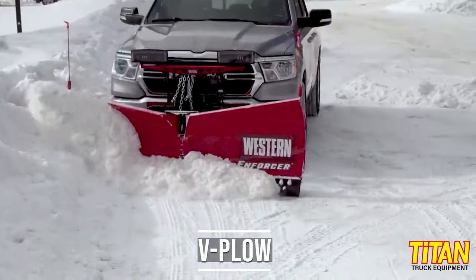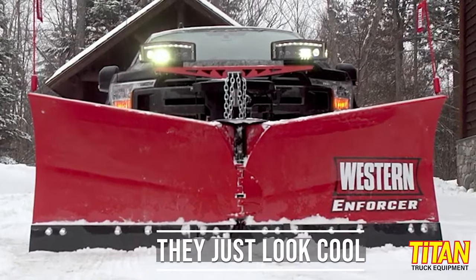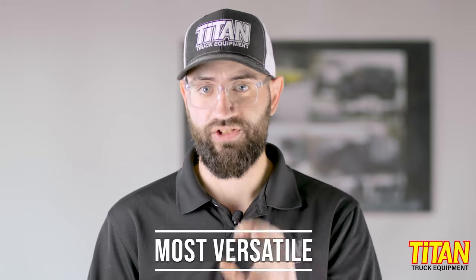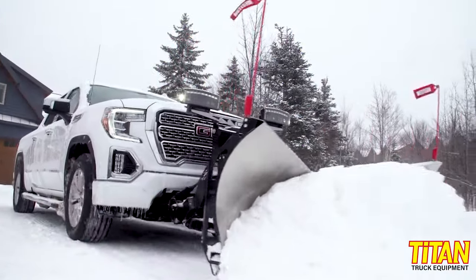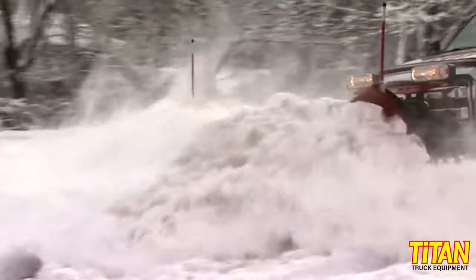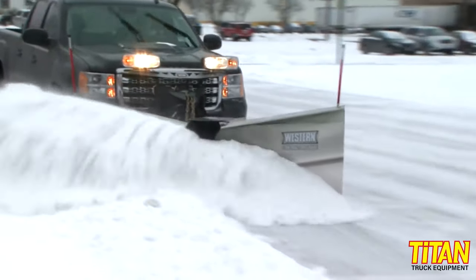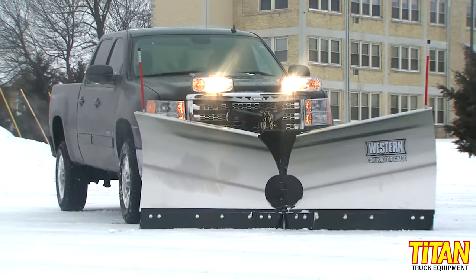The second style of snowplow is the V-plow. Now, V-plows just look cool, so that should be reason enough to buy one, right? Maybe not. The advantage of a quality V-plow is its versatility. A V-plow is ideal for pushing snow over long distances, as you can turn the blades in and scoop the snow. Also, its shape allows you to break through drifted or deep patches of snow. The fact that you can control each blade separately makes it extremely agile and a great choice for small parking lots as well. There might be times when you need to pull one blade in and direct the snow in a particular way — the V-plow is a great tool for this.